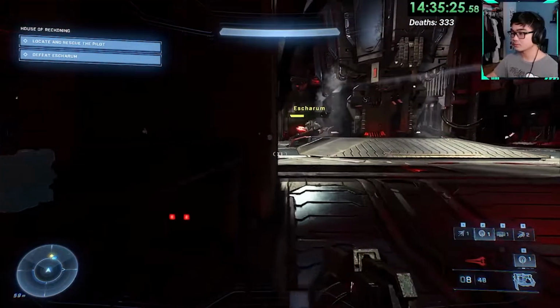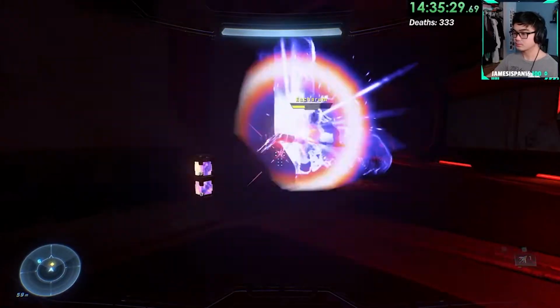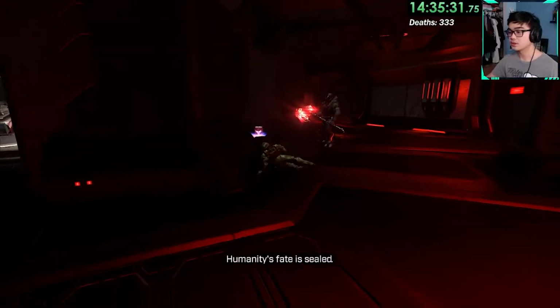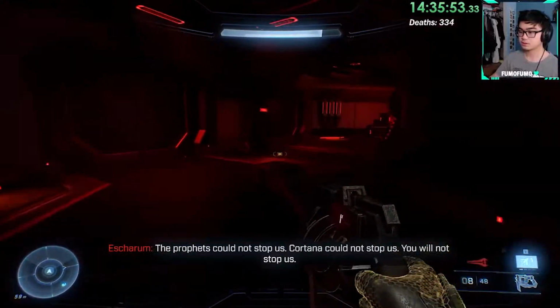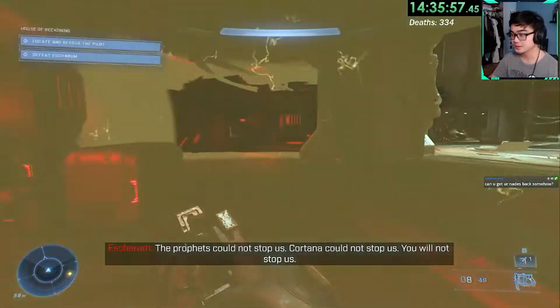During his final phase, he goes full on monk mode and runs at you with a super OP gravity hammer that will one-shot you if you stand around for too long. By this point, I had already exhausted all of my grenades and fusion coils, so I was desperately trying to find a way to deal with him.